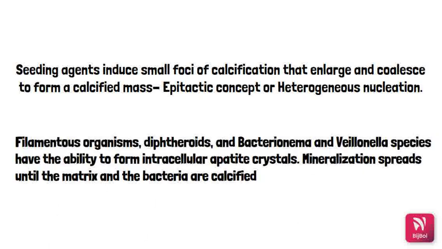Okay, the third one is the role of microorganisms. It is stated that filamentous organisms, diphtheroids, Bacterionema and Veillonella species, they have the capability to form the intracellular apatite crystals, and this mineralization will spread until the matrix and the bacteria become calcified. So we have seen three theories. The first one is mineralization because of the increased saturation of calcium and phosphate ions. Second one is because of the seeding agents, and the third one is because of the microorganisms.